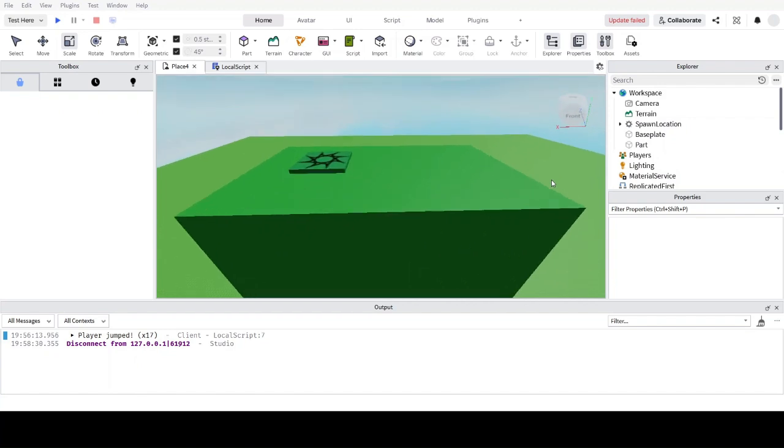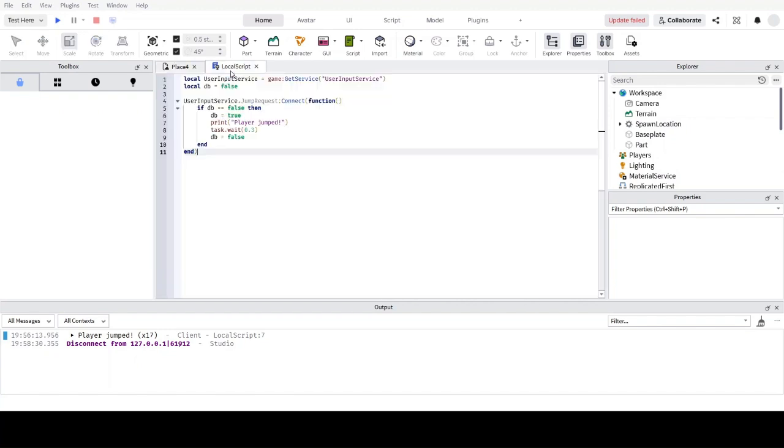Alright, so we're going back to our local script, and I'm going to indent this whole script over here. After that, I'm going to get the player by typing local player equals game.Players.LocalPlayer.